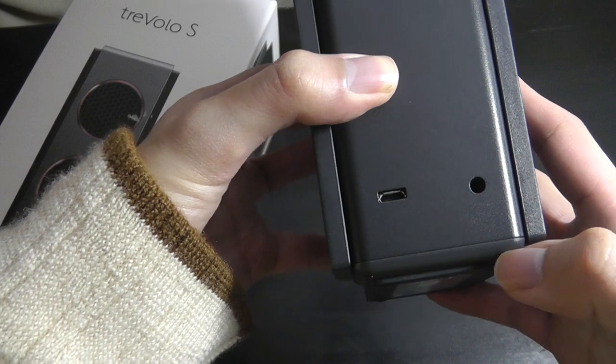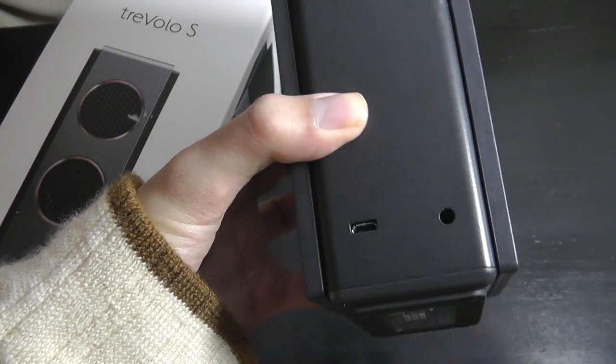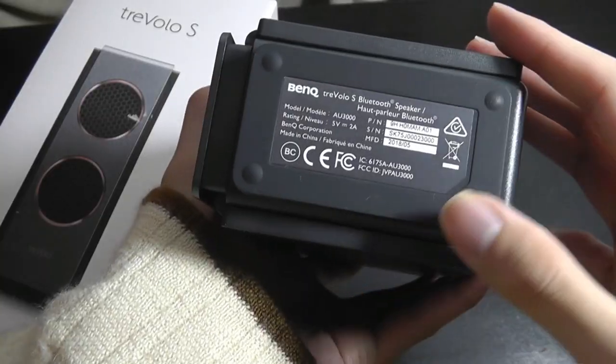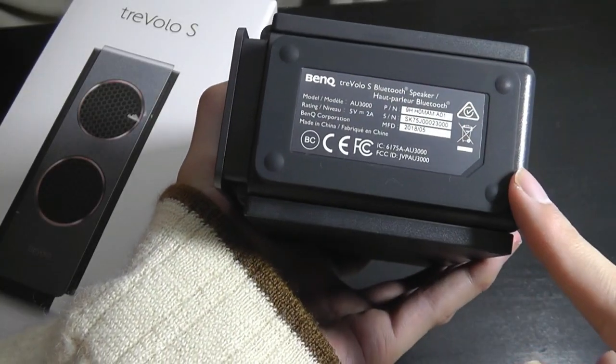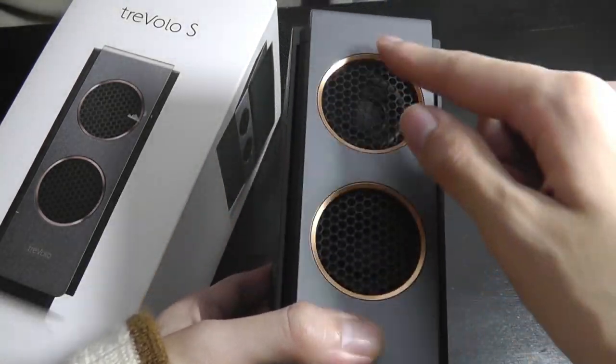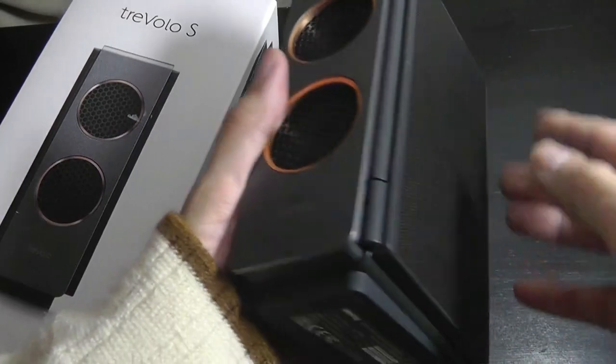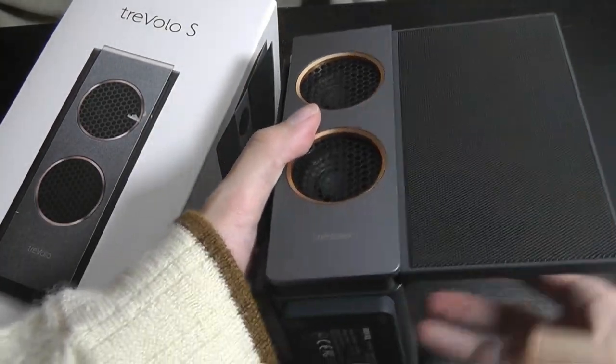You can use it when plugged in, by the way, and also an auxiliary input if you want to use it as a wired speaker instead. On the back here, we do have soft touch rubber feet that prevent it from sliding around on a surface or a desk. The front here just has the two accents for the two kind of bass passive radiators, and then the left and the right channels, which just fold upwards, like so.